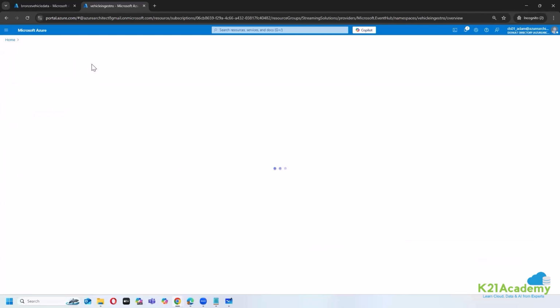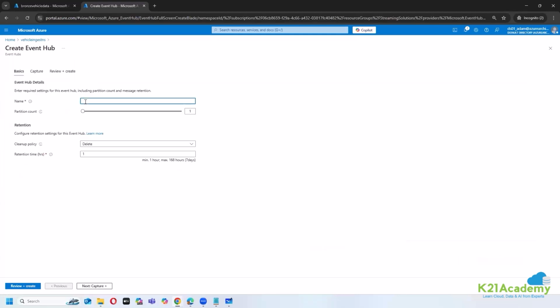So I say give me a hub, and I say this is my vehicle GPS data. Okay, vehicle telemetry, I can say vehicle telemetry. Okay, we can even partition it if we want for concurrent consumers. I will only create a single consumer for it in Fabric, a single event stream for it in Fabric.